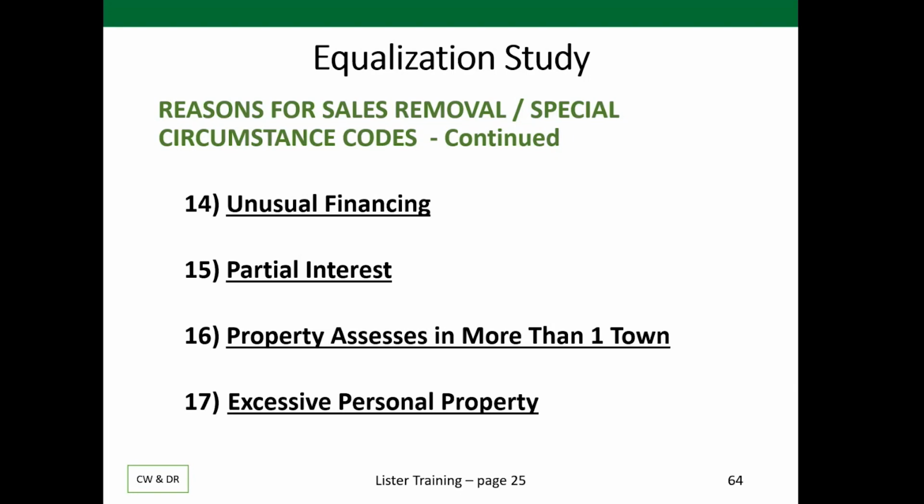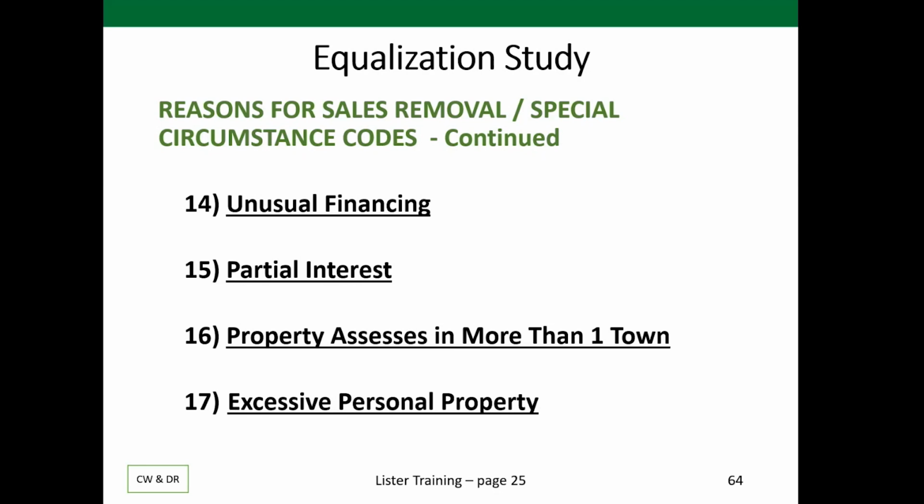You want to expound on that one, Christy? Yeah, so they are supposed to declare any personal property on the PTTR. So unless we can really get some evidence as to what it is, we may not be able to either adjust the sale price or take the sale out. We really, really have to have good evidence for personal property.